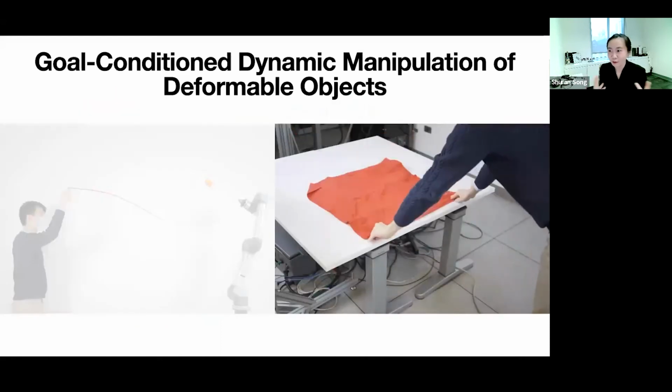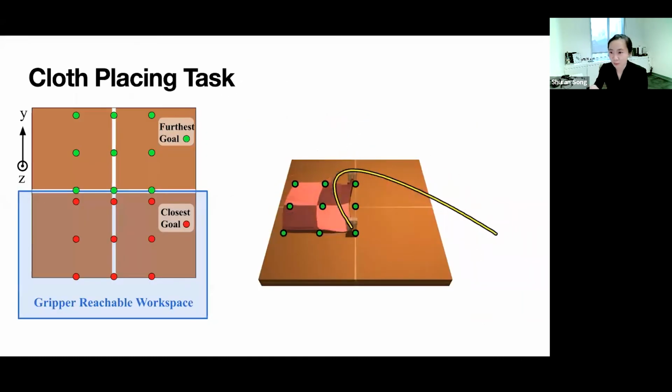And finally, in order to demonstrate the generality of the method, we apply the same method to a glass placement task with minimal modifications. The goal of the task is to place a glass on a table given a target pose, right? The pose here is defined by 9 different keypoint locations on the glass. And again, the algorithm does not know the physical parameters of the glass.